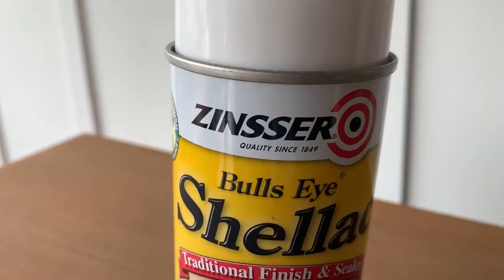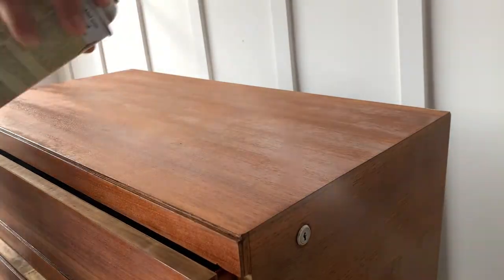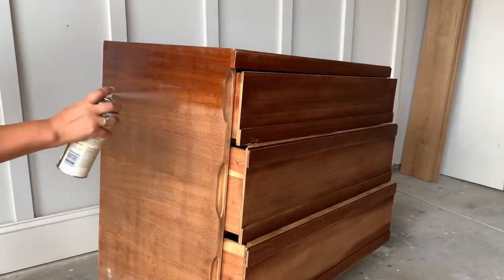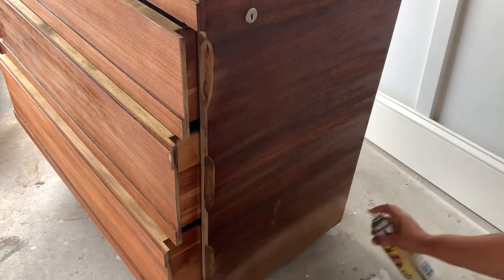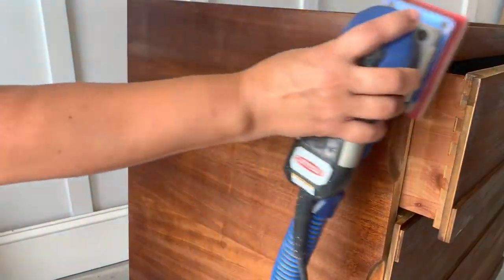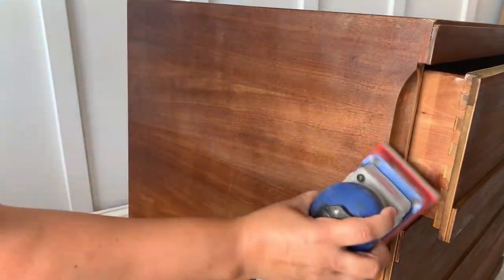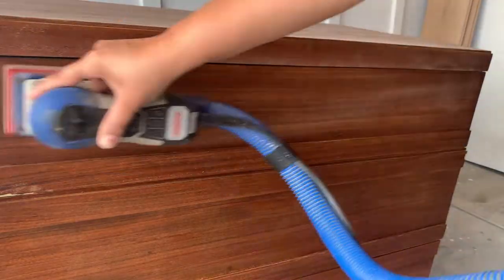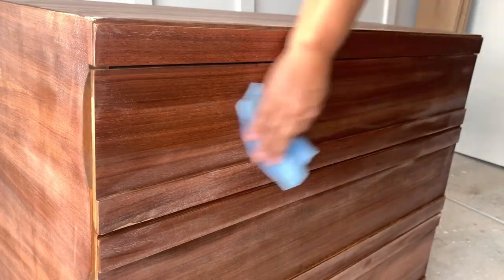Now that I've sanded the repairs and wiped them, I can start priming with the Zinsser clear shellac. I applied a couple of coats, and to my surprise there was a water mark that was still coming through, and because of that I needed to paint the top of it, which I was not planning on doing. But when you're refinishing furniture you have to stay flexible, or you will lose your mind — sometimes we just have to roll with it. Now that my clear shellac is all dry, I can give one last scuff sanding with extra fine sanding paper. I'm using my SurfPrep, but you don't need fancy machines — you can just use a sanding sheet. I do this for adhesion purposes so that my paint will have something to hang on to. After a final wipe of all that dust, I can finally start choosing a design for this piece.